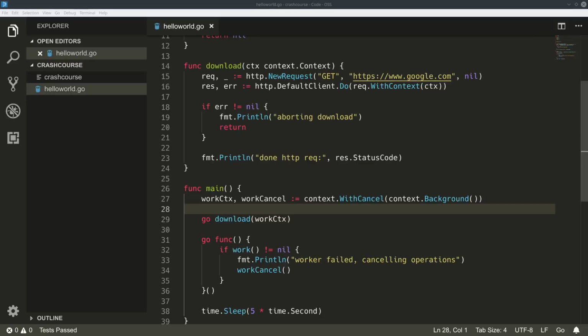Yeah, those contexts are pretty amazing, and you will see that you can usually use them with anything that you typically launch in the background, like a database request. They got contexts. The HTTP requests got contexts, and maybe your own stuff got context, and you're gonna abort it if you don't need it anymore.